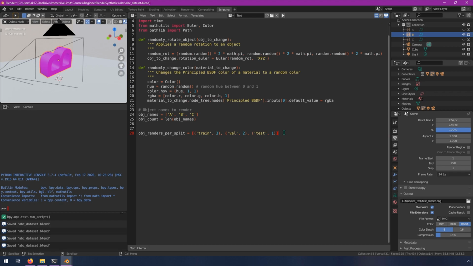Now, you may be wondering why these numbers are so low, and that is because we are going to test this out on a small number of renders before we kick off a render that's going to take an hour, or hopefully not quite an hour for this data set because it's a lot lower resolution. But it's good to test with a small number before you kick off something that freezes the Blender UI and ends up forcing you to close Blender.